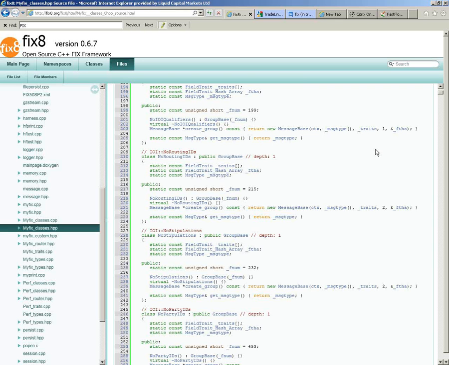I think what's happened is, because of the sort of license that it's offered under, a lot of institutions, and banks in particular, have taken the QuickFix code, imported it into their source repositories, and modified it and continued to modify it internally. Basically taken that code as their own.